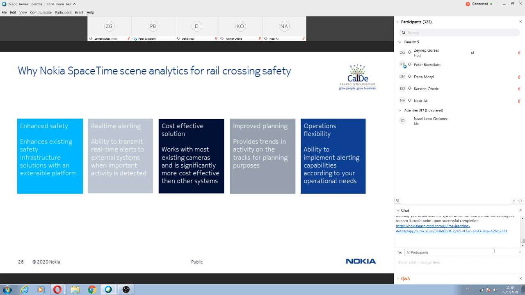Also, again, as I mentioned before, understanding the cost of assets being damaged is a key use case in putting these types of systems together. What I also want to talk about is that, from a real-time alerting perspective, it's all built into Scene Analytics. We're looking at data as it comes in real time, processing that data, and providing very low latency event notifications.